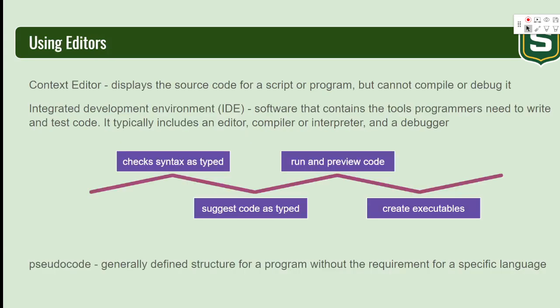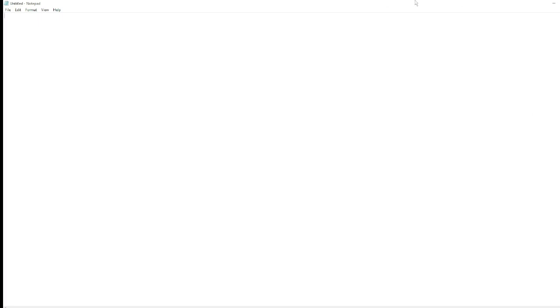So in order to type source code, you're going to need some kind of editor. Now, you could use a generic text editor such as Notepad. Okay, so here's Notepad. This is if you wanted to assign x equal to 10 and y equal to 5, you could write those lines. Basically, if you use a text editor, you can't compile or interpret your language in it. You would type up your code and then you would have to copy and paste it into what we call an IDE, which is an integrated development environment, to actually run your code.